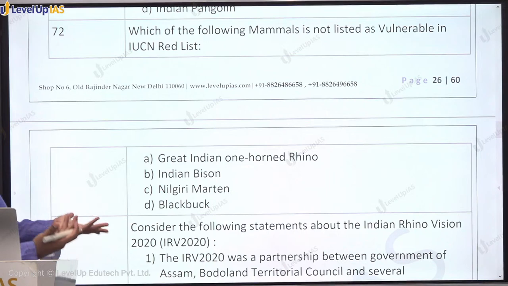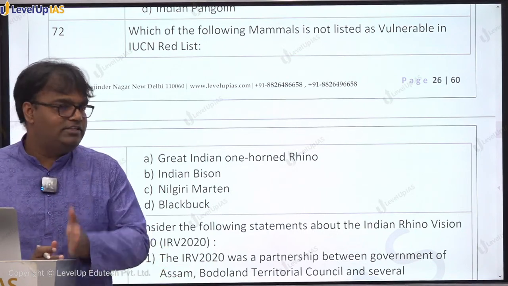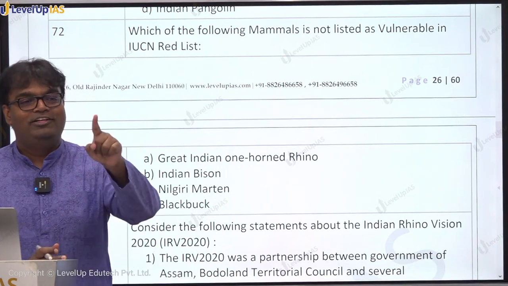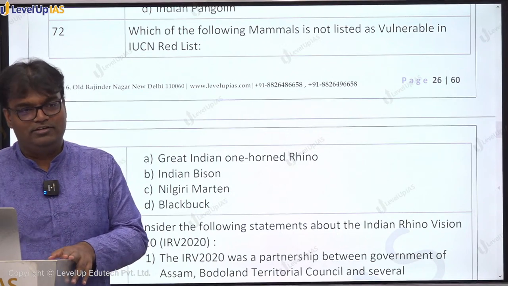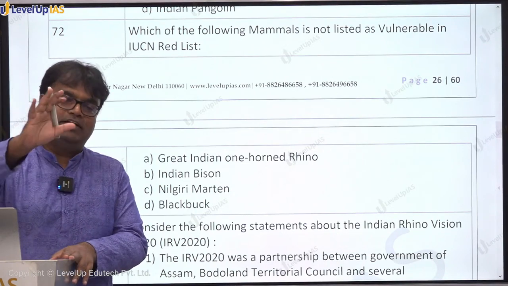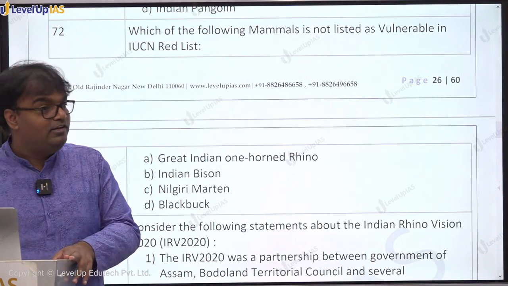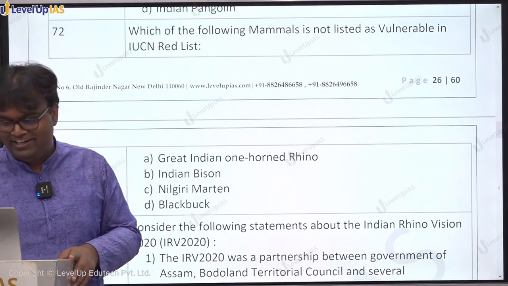Vulnerable kaun sa nahi hai? Black buck. Black buck is least concern. Remember this. Bhai ne least concern animal ko mara hai. As per IUCN it is least concern, but as per Indian law, schedule 1. Highest protection. That's why bhai will go to jail. Arre bhai nahi, wo court decide karega. Bhai ne mara hai ki nahi. Main to... Driver ne mara nahi. Driver ne to gaadi chadhai hai. Wo bhi driver ne kya hoga. Chaliye.